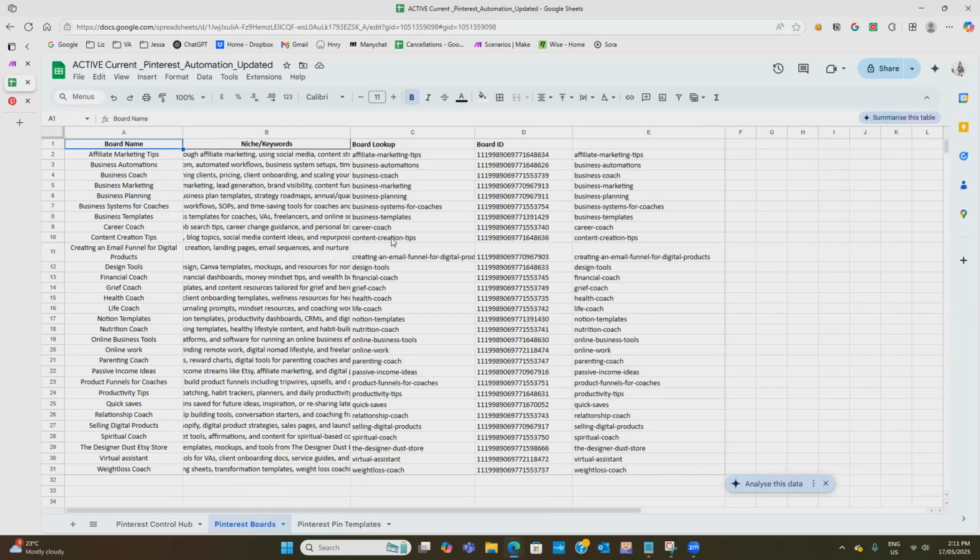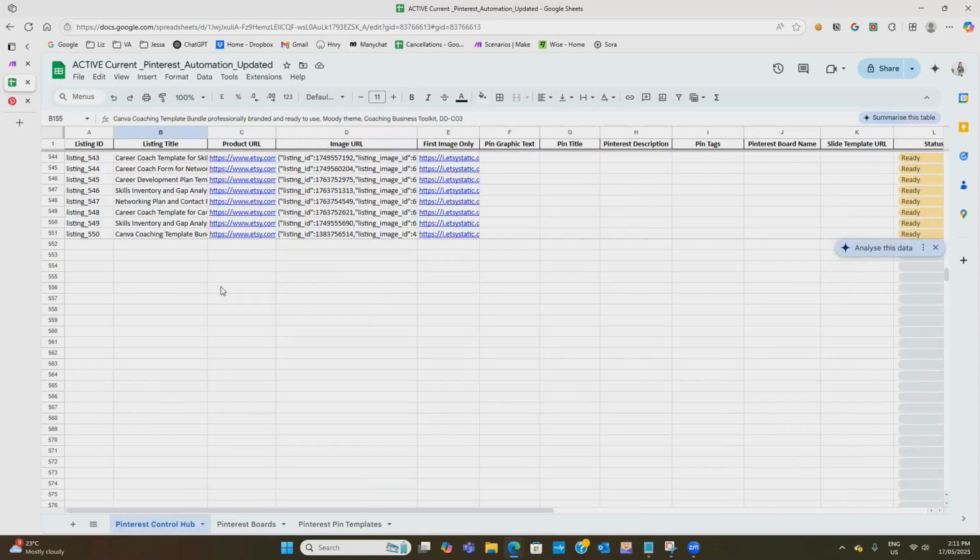With the Pinterest boards, there is an automation that will pull through the board ID for you because you can't actually post to Pinterest without this ID and it's not publicly available. So you do have to have that automation and pull that in as the very first stage in this actual setup of this sheet. So basically, I'll walk you through how to set up everything on this sheet, how to set up the automations and get it all working, and then you just let it go in the background.